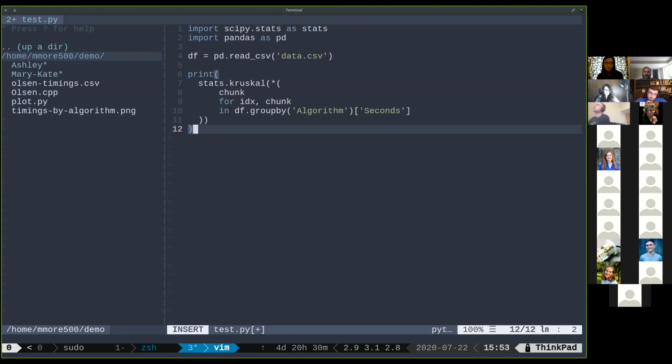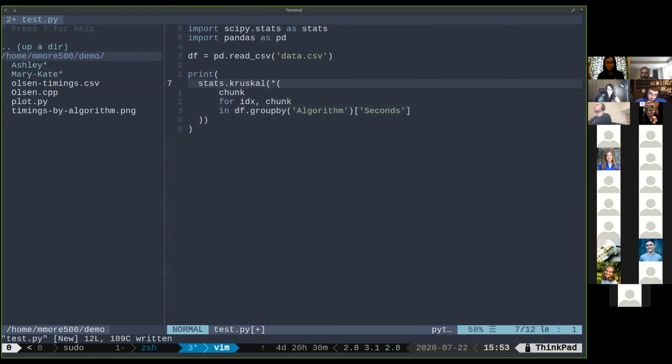And then all that's going on in this part is a little bit of Python fanciness. We're taking our data frame and we're just saying, okay, give me the seconds for Mary Kate and the seconds for Ashley, and we're just going to compare those two sets of data and throw that into the stats.Kruskal function.